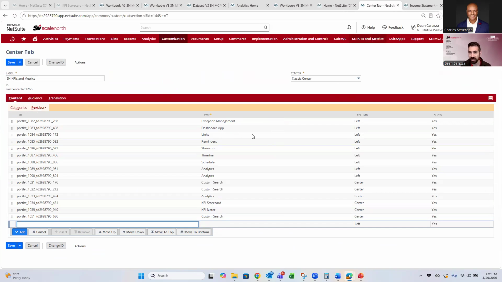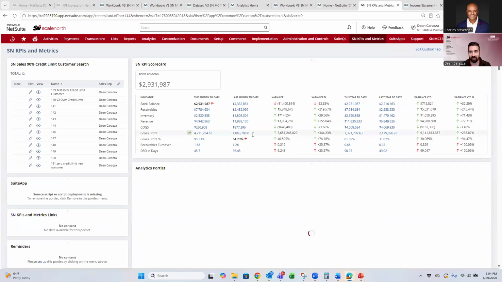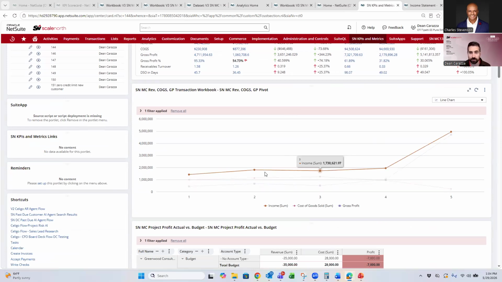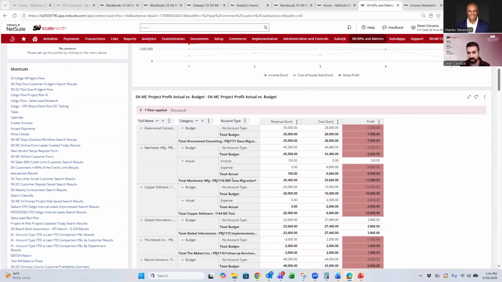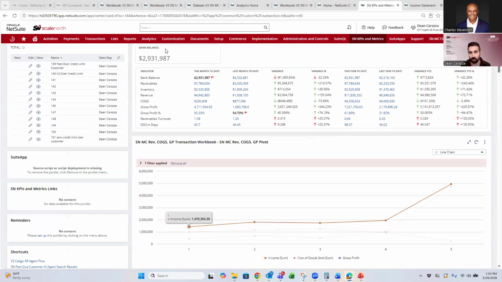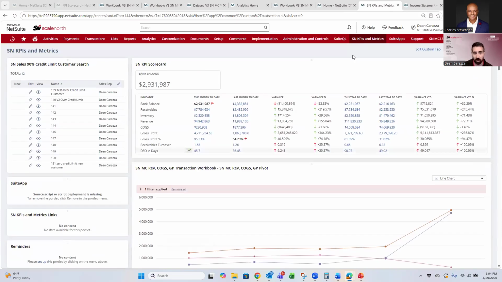Once we created that, you see I have a KPI and metrics tab up here. You can build this out to have all of your different widgets and dashboards and things that you want in one centralized place. So here's my executive scorecard right in front of me. Here's my gross profit analysis right in front of me. Here's my project profitability that we just set up right in front of me. So for your executives, you could literally build them a dashboard that shows them exactly what they need to see. This is all interactive right from here. It's all a click away from what they need to get to. I think that's really helpful.